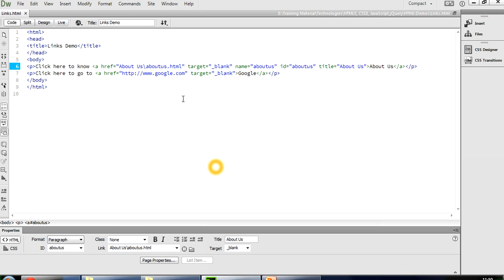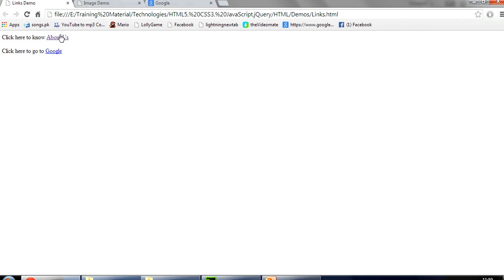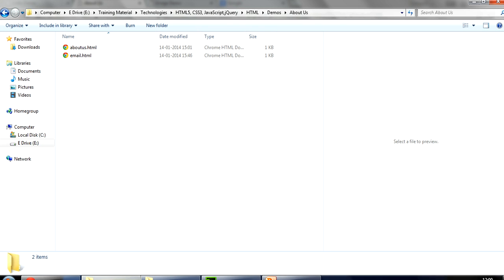So now I have created the structure of the web page. Now when I refresh it and click on this, we have gone to another page. So this is the way we structure our website.